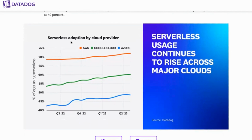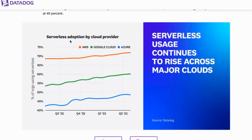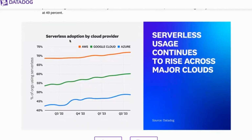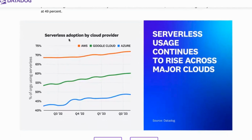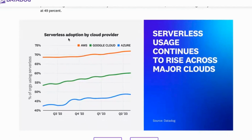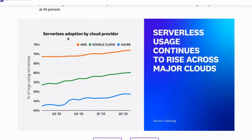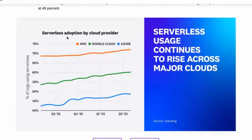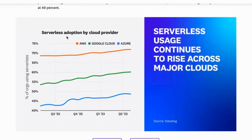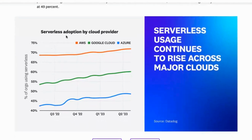I think we chose this representation because there's a number of other ways we could look at it, like how many functions they deployed or how many functions they've invoked, or what exactly means serverless. But we wanted to make sure that we're encompassing a lot of these services we use. So in AWS, that's Lambda, App Runner, Fargate, and CloudFront Functions, which are the function as a service, and then the more serverless compute methodologies.